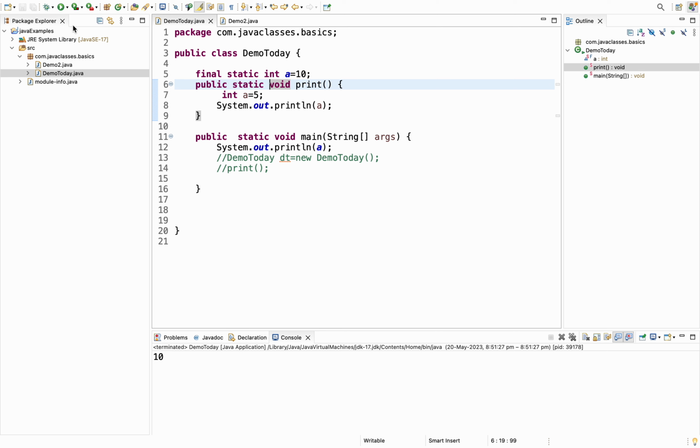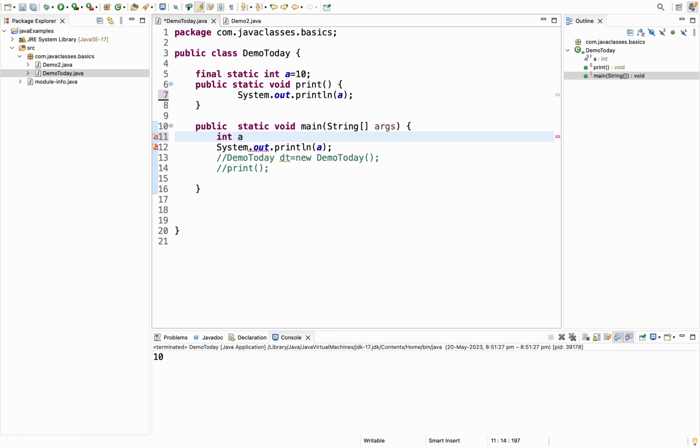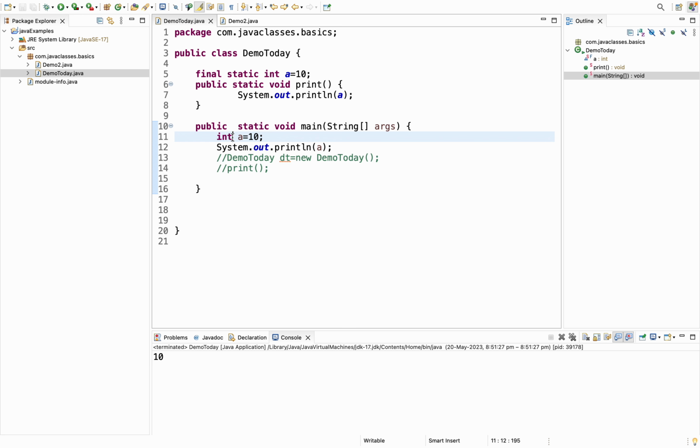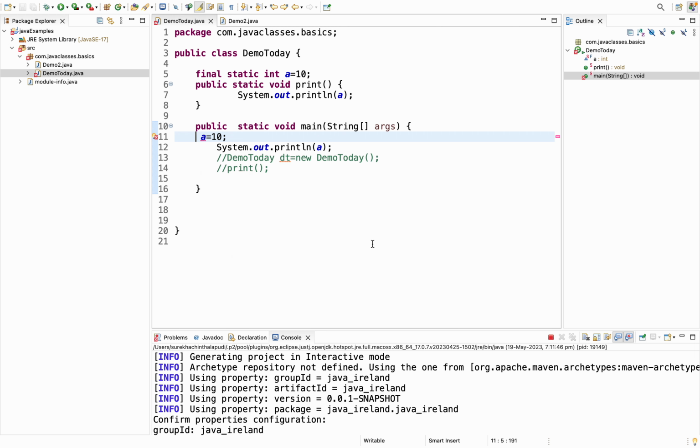So if I run, and I'm trying to change the value, a equal to 10, then I'll get an error saying that the final keyword cannot be assigned. So you cannot change the value of a final variable.